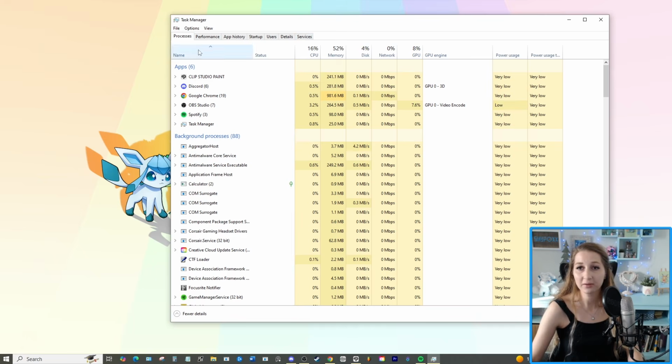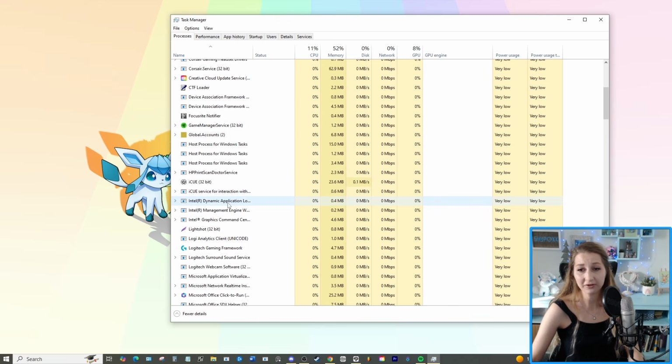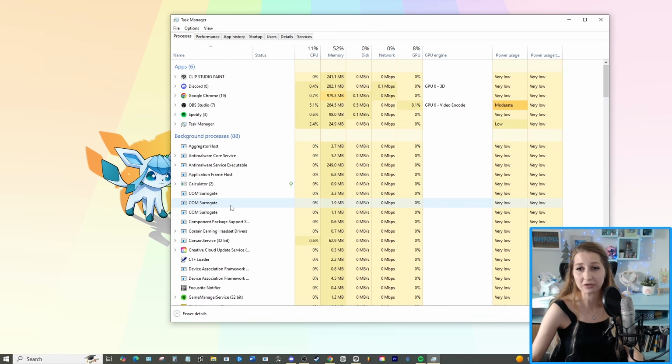All right, we're going to open our task manager, and then here are the processes my computer's currently running. We see things like Clip Studio Paint, Discord. I don't have a lot of things open right now, but there are all these random background stuff. I haven't looked at this in a while. There could be, I don't know, scary things here. But if there's stuff you don't need, you could close it and make sure that you don't have all this stuff coming up.